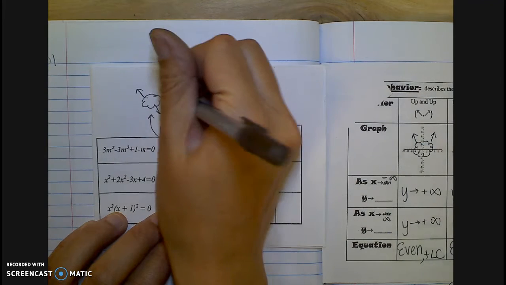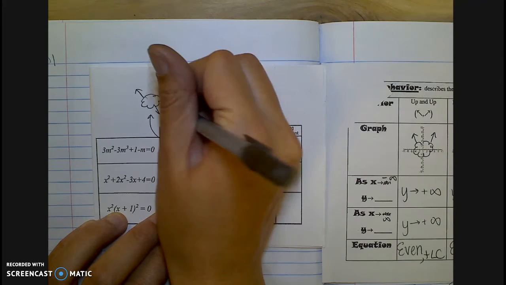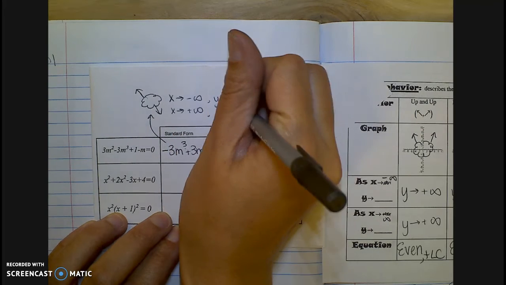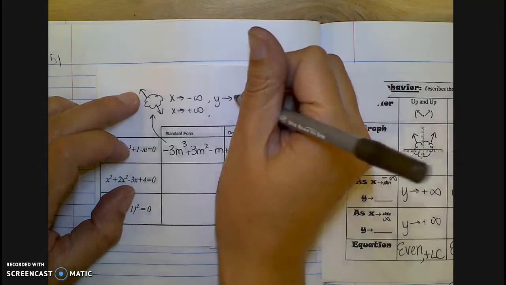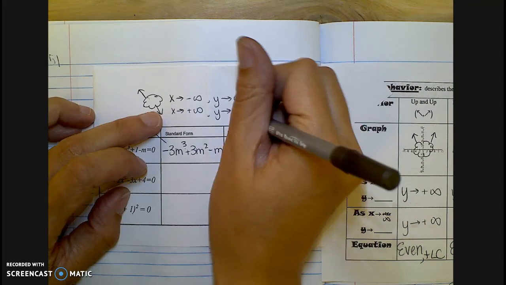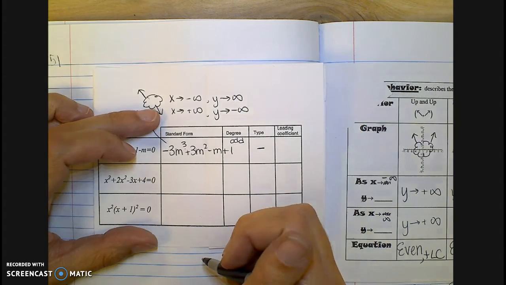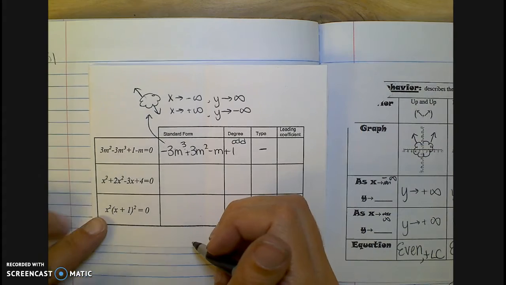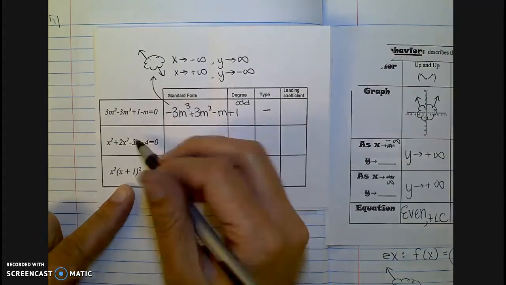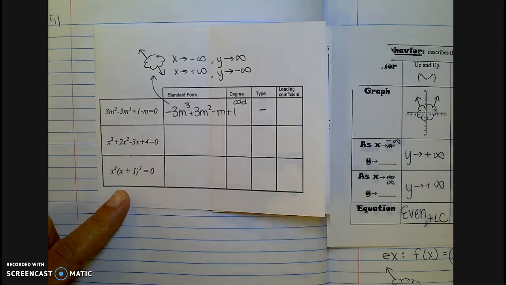Okay, so as I write my x, I know it's always going to be negative infinity, positive infinity. I only have to think about y. So y starts up, so positive infinity, and goes down, so negative infinity. On this last one, I think I would have to square that, and I'm doing the last one because I'm going to leave the middle one for you, I think.